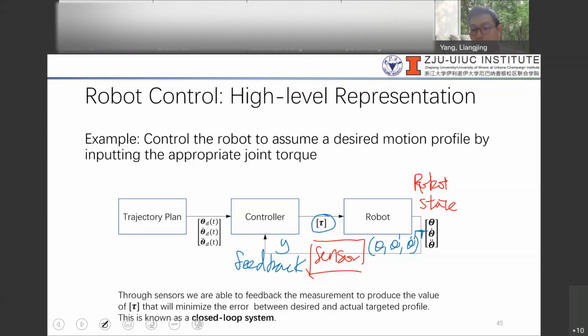Sometimes you need to do calibration and you need to have some way of filtering the noise to reduce uncertainty, etc. So this entire thing is known as a closed loop system. In our last lecture, we explored a few different examples and why sometimes it is better to just use open loop and why it is better to use a closed loop system.